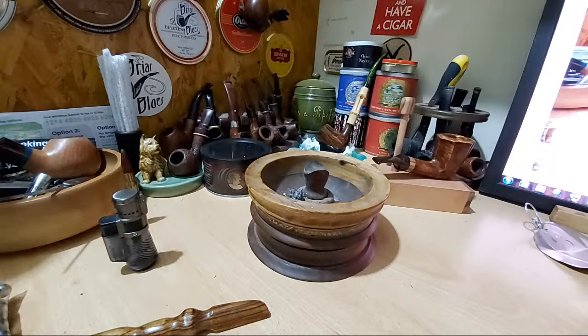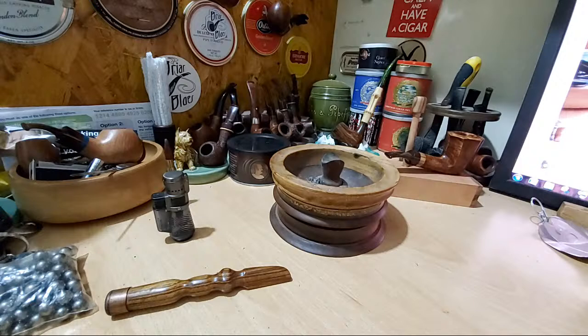Daniel, as Ganji said before, it's like any possession that belongs to somebody. Nobody else has a right over it. If somebody passes away, it's up to the family what they decide to do with them. Sometimes pipe smokers have been collecting. I was talking to somebody about that not long ago on one of the lives, maybe it was a Zoom. We were talking about people who have collected pipes all their lives and their family members perhaps don't know much about it. There's more than one person I can think of right now who collects pipes, smokes pipes, loves pipes, but their other half absolutely hates it and they don't even know that they smoke a pipe, or they don't want to know. And the first opportunity they get to dump them, they would. And you could be talking about pipes worth thousands of dollars.